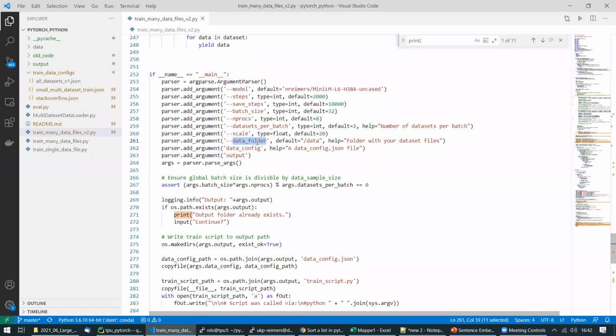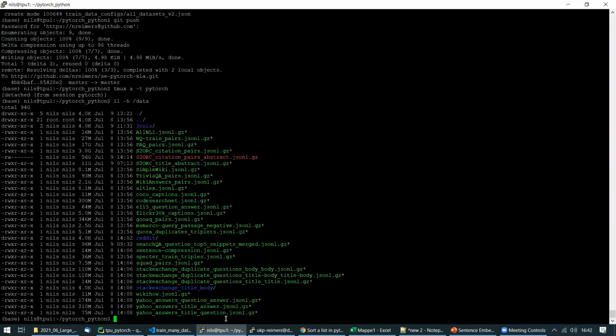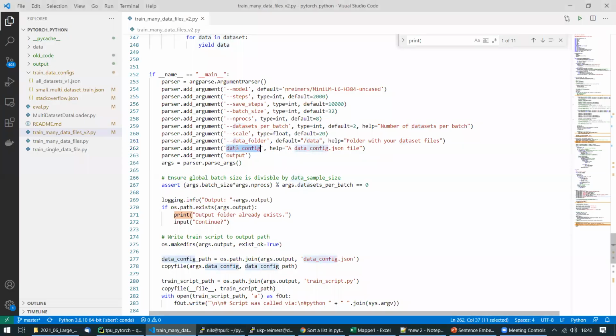And there's a data folder. So on every TPU, I mounted a folder under the root data where all the data sets are. So when you look on the machine, we see here all the data sets we have, which you can use. And then you pass a data config file and an output folder.